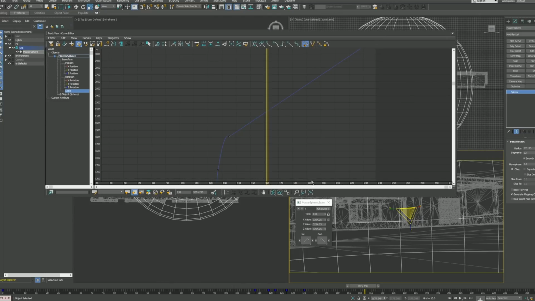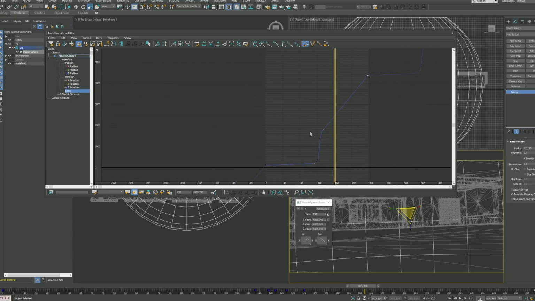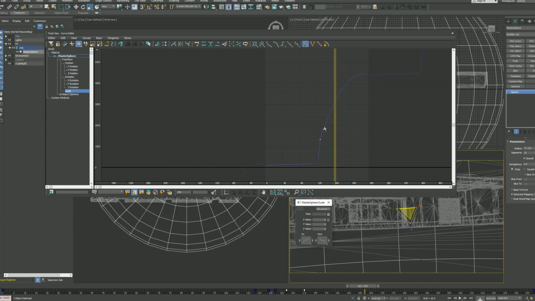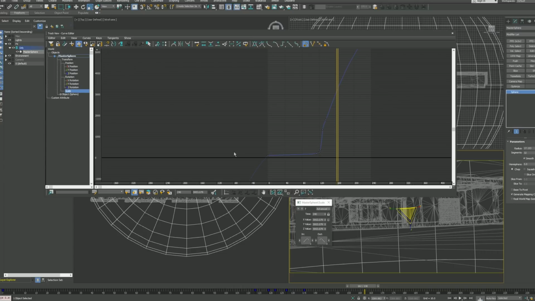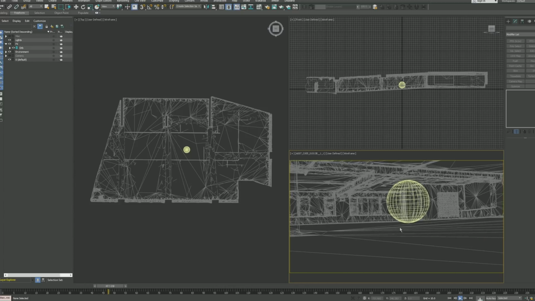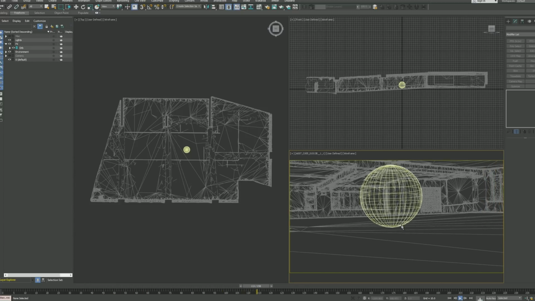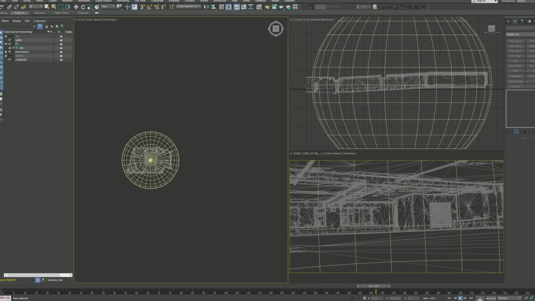So we might need to do a little bit of adjusting here, but the whole point is that we just want to have this continue doing what it's doing. This guy here, I'm bringing it back to being the regular curve that we had before. But something like that. I mean, I don't care too much. It's more about the initial pulse. So we want it to get to 120. So here we go, and then bang. So initially it's scaling, and then we get that blast, and then it continues to scale in a pretty linear fashion beyond that.